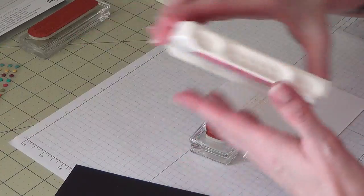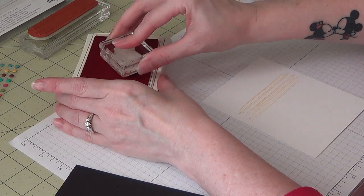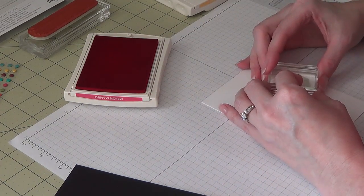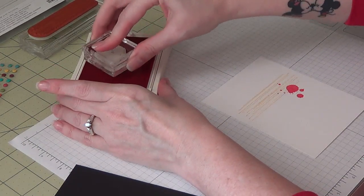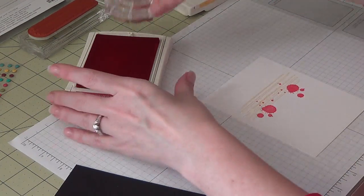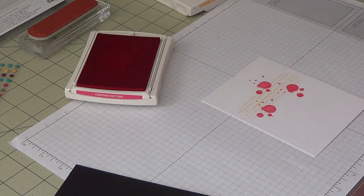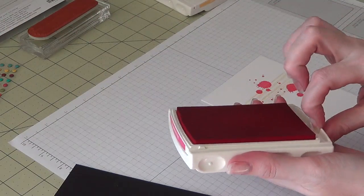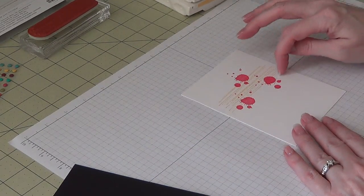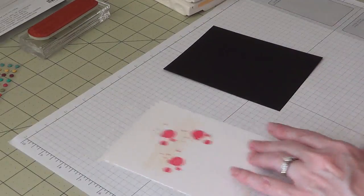And then we'll take our little ink splat and our Melon Mambo, and we'll try to get this on here. So it's just kind of randomly stamped in a few different places. Like that. So we're done with the Melon Mambo. Okay, now we have this. So what we're going to do is we're going to go ahead and attach this to our black mat, which measures 4 1/8 by 5 3/8.